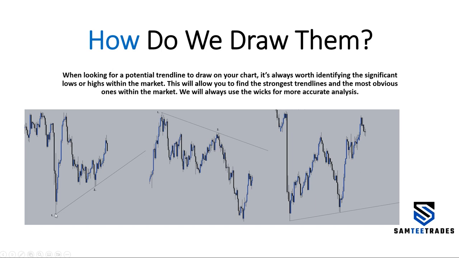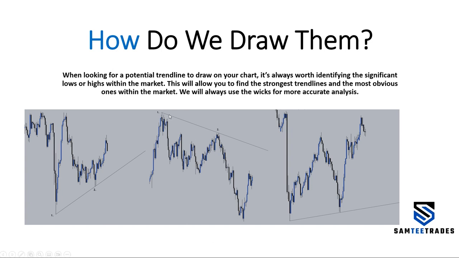What we're looking at is the first and second touch of a trend line on the wick. Why use the wick? Because it's more accurate. If you start cutting through price, it becomes subjective, because you might have drawn it one way, another trader might have drawn it another, so it's not as accurate. If you use the wicks, any trader who's also using wicks is going to have the exact same trend line as you. It's not going to be subjective at all. Okay, so that's a bullish example or a buy example.